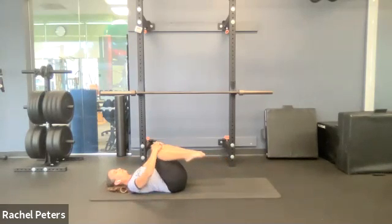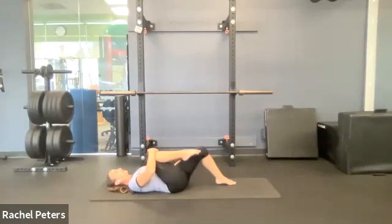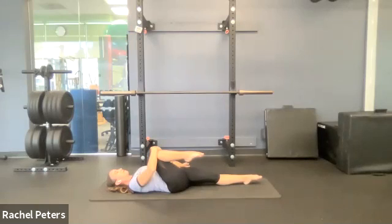We'll take the opposite knee, pull it into the chest. Let's lengthen that leg we just had pulled in all the way out along the mat. Tighten up through the front of that thigh.